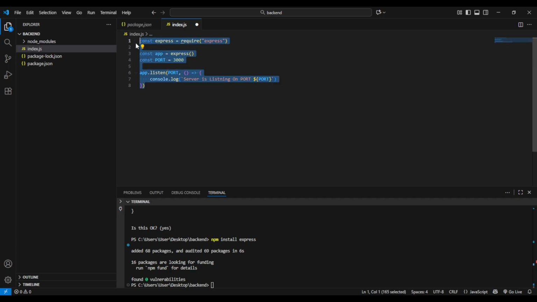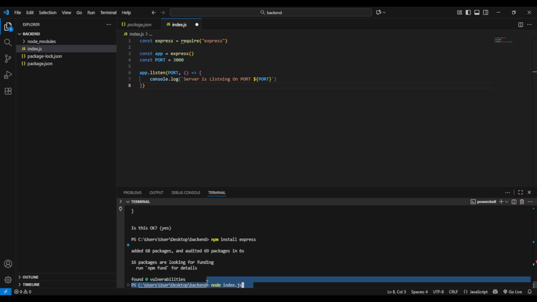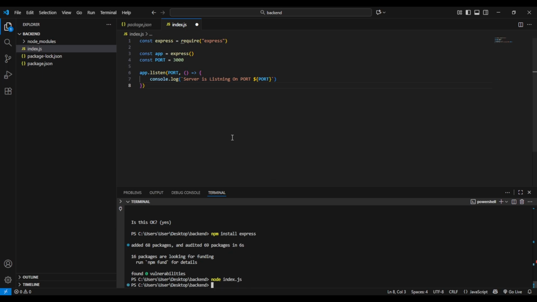This is actually a simple server, but it does not handle any request. But you can start this like node index.js. This is the command we are going to use to start it. Actually, this is the command for running any JS application in the Node environment. Just node and the file name, right? Alright, let me save that first.